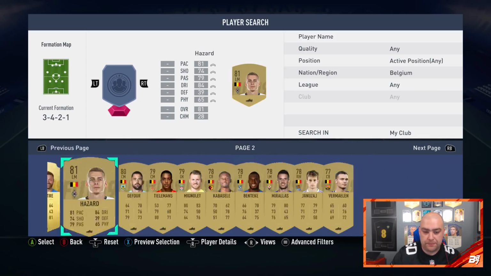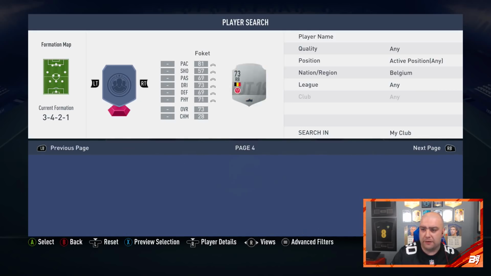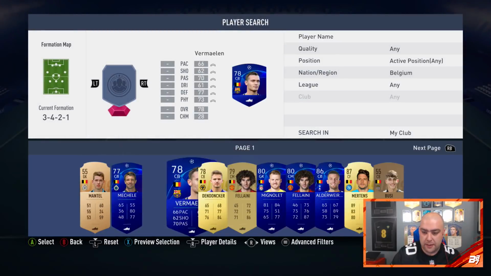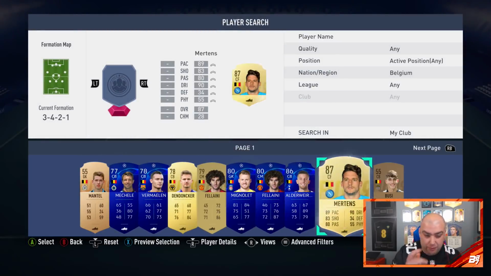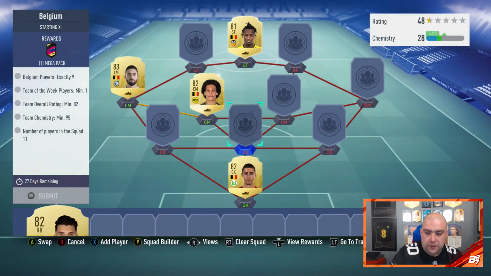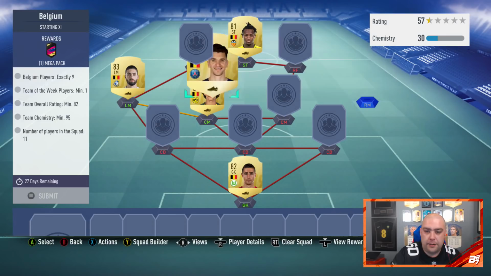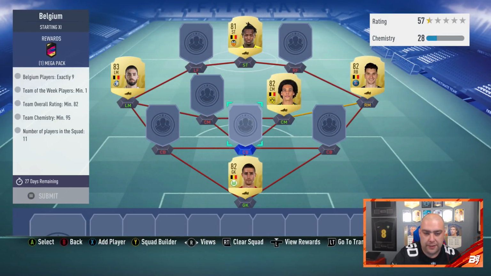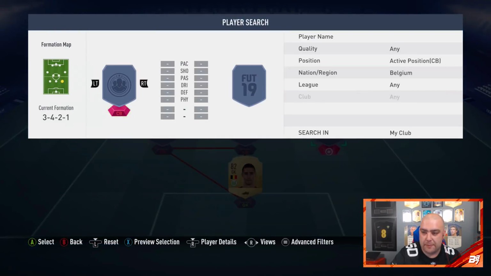There's a Meunier there. He could be an alright one. I want to see what's at the back of the pack, back of the club anyway with these. We've got a Mertens untradeable. I'm probably going to save that one, that untradeable Mertens. But yeah, that's not looking good. So we've got Meunier, who we can play there. May as well swap them all over to this side. We might have to use one of the Premier League centre-backs at the moment.